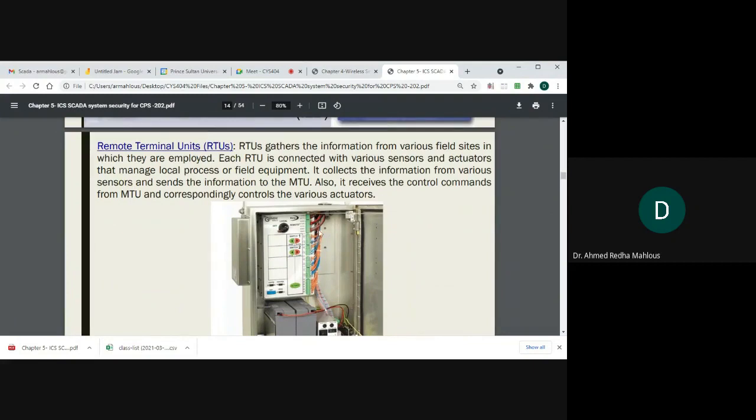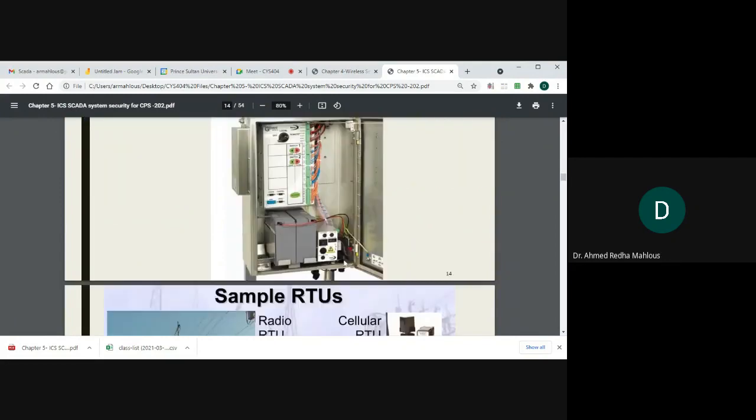It is connected to the sensors and actuators, collects some type of information from different field sensors, and that data will be sent to the MTU. It will also receive commands from the MTU to trigger some actuators.